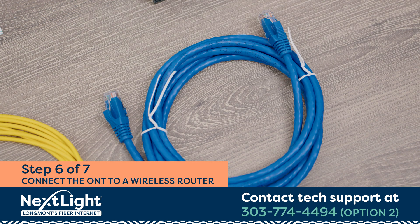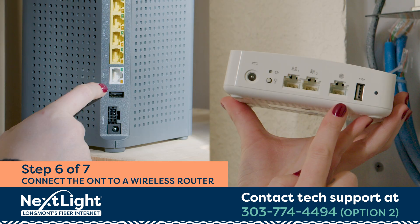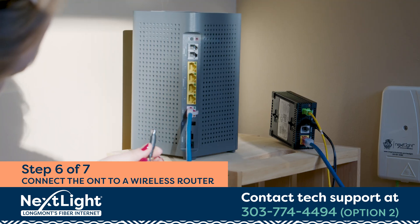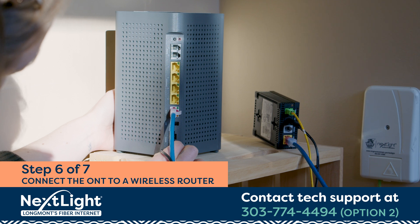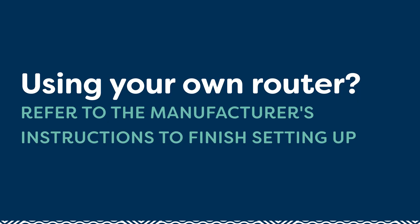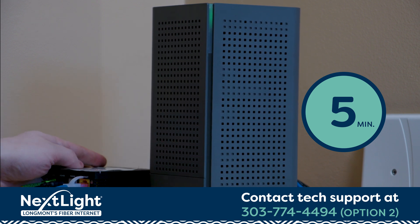Step 6. Now we need to get your wireless set up. Pick up your CAT5e or 6 Ethernet cable. Plug it into the ONT's yellow port labeled Ethernet and connect the other end of the cable to the port on your router labeled WAN, Internet, or with a small globe icon. On our U6 router, the WAN port is the bottom white port. Next, plug one end of the provided power cord into the router and the other end into an electrical outlet or power strip. You should see the router light up green. If you have your own Wi-Fi router, refer to the manufacturer's instructions to finish setting it up. Setting up your router can take up to 5 minutes. At the end, your router should be lit up and look like this.